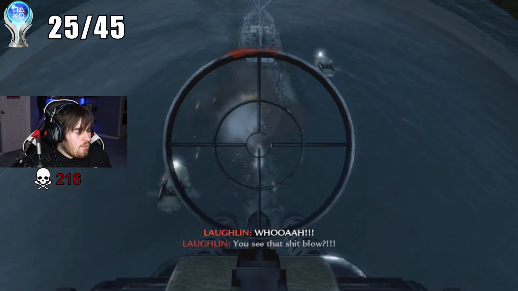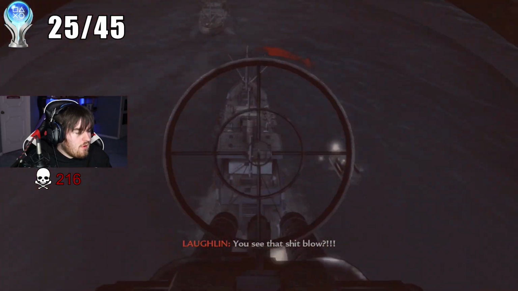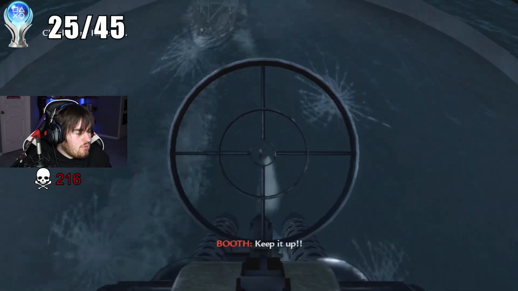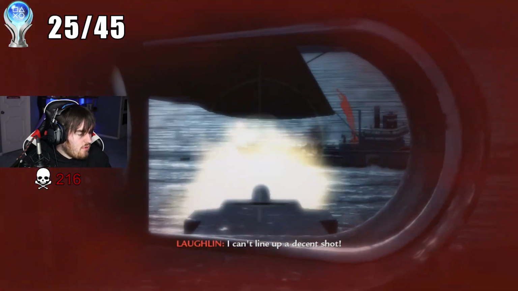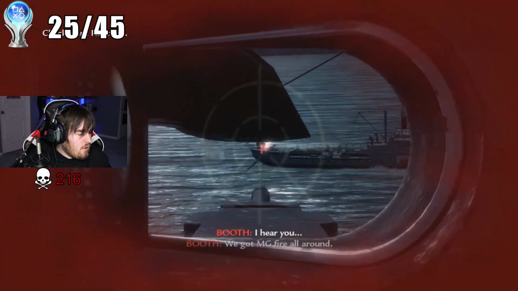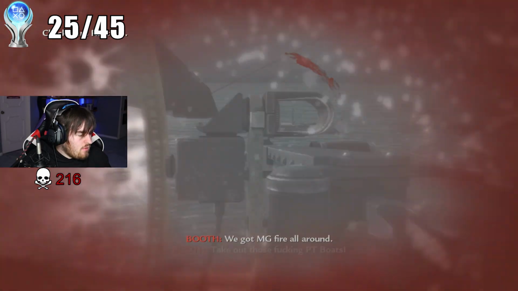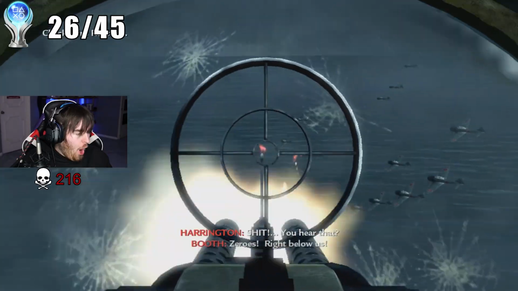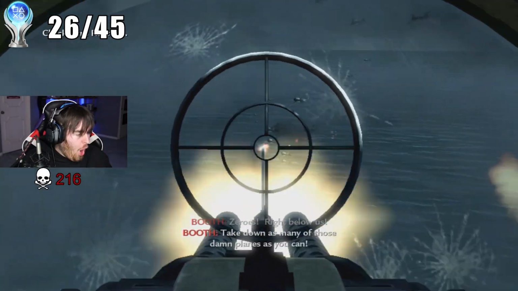The first was to destroy all of the spotlights on the Japanese cargo ships, which was pretty easy and almost unmissable since this game required you to destroy the ships completely. Oh, there it is. I see it. I get it. There we go. Lights out. Okay.